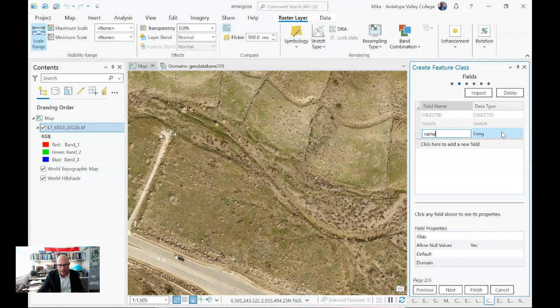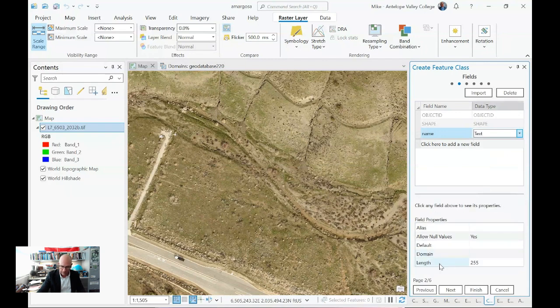Okay, data type, I had to double click to get out of that. Long refers to a number. Most of these are numbers or dates, kind of self-explanatory. We want text. This text defaults to 255 characters.